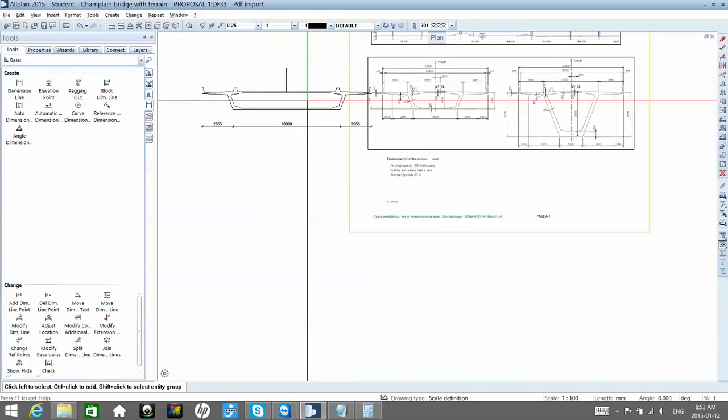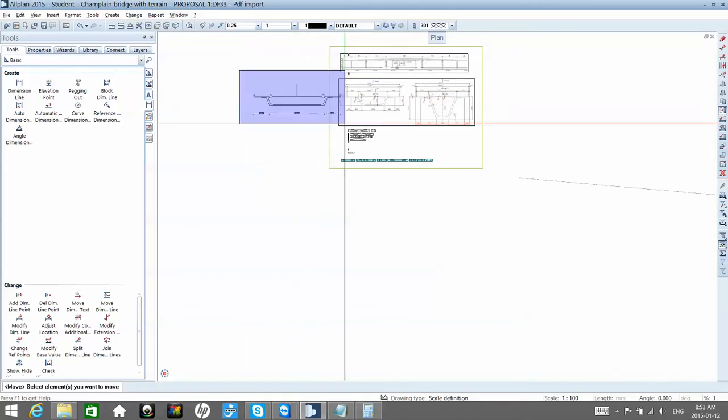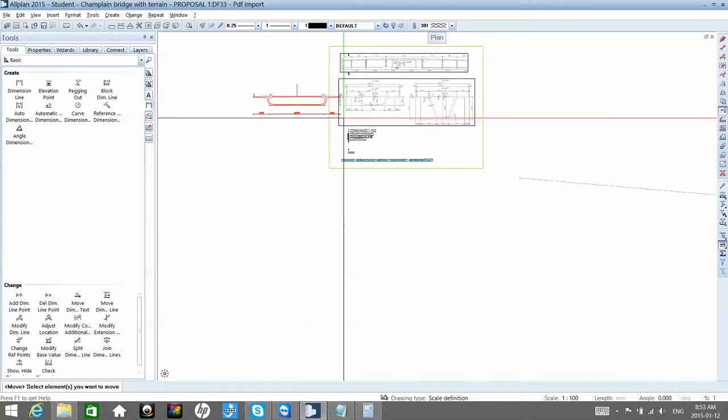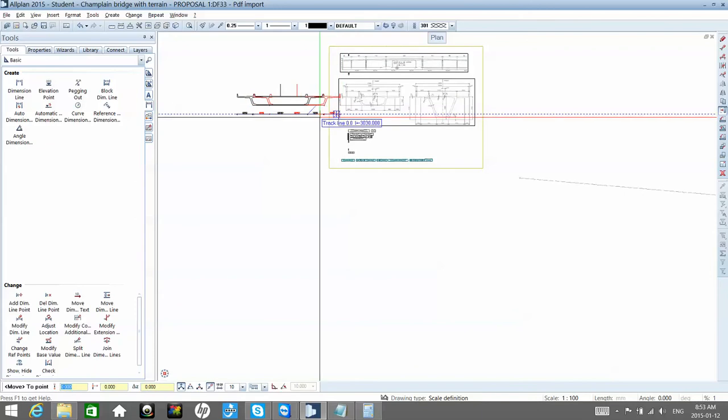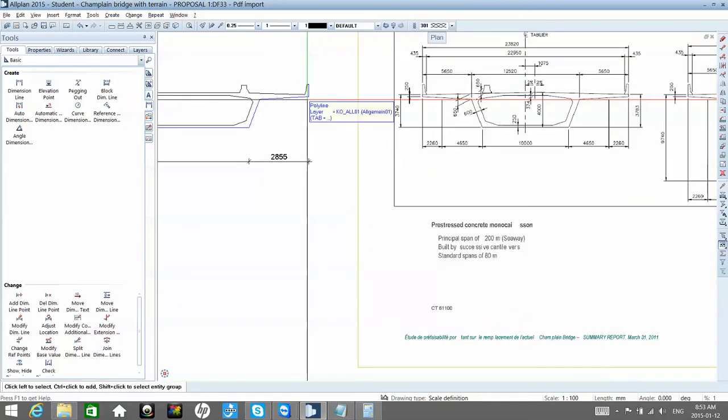Okay, now we'll try with the tools part. With the height, I think it's also somewhere around double.